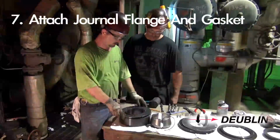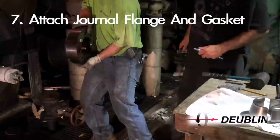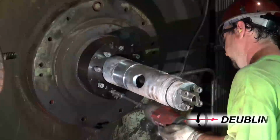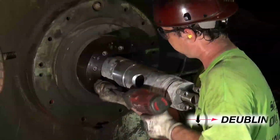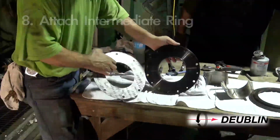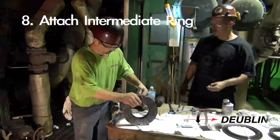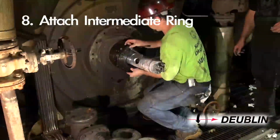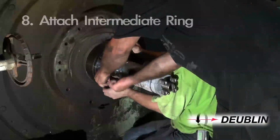Step 7. Place the gasket on the back side of the journal flange. Using socket head cap screws, secure the journal flange square to the journal end. Step 8. Position the intermediate flange and intermediate flange gasket and secure them to the journal flange with the socket head cap screws.